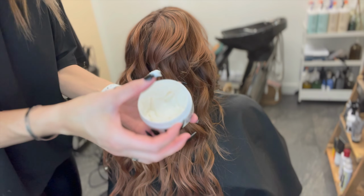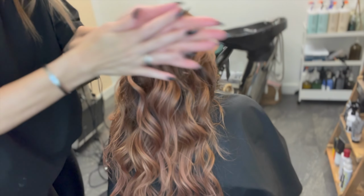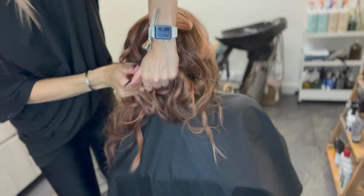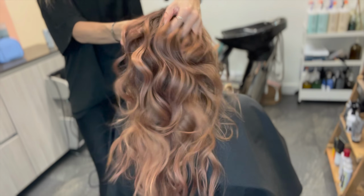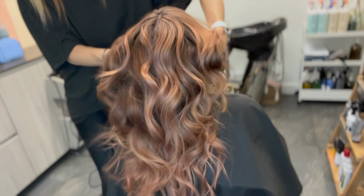So just a little bit, and you'll see me work it through my hands. And then I like to just scrunch it on the ends. So again, building a little bit more texture, a little pieciness, but it's not going to be too heavy. It's going to give that dry, light finish.